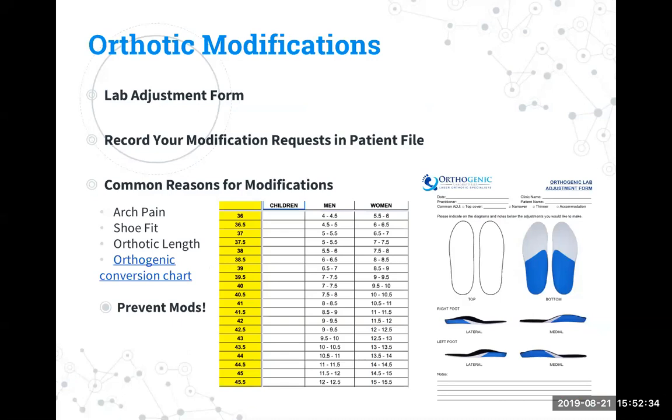The orthotic length is a big one, and that's usually to do with the shoe sizes. And I'm going to make a few recommendations on how you can prevent some of these modifications from occurring. Other times there's just nothing we can do about it.